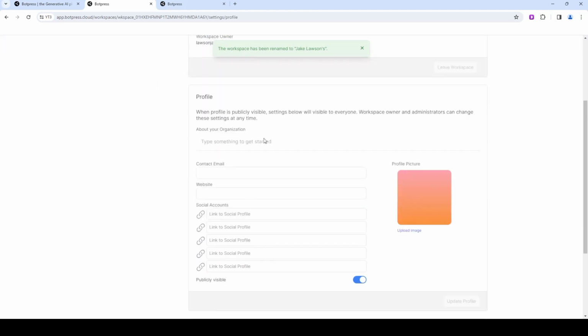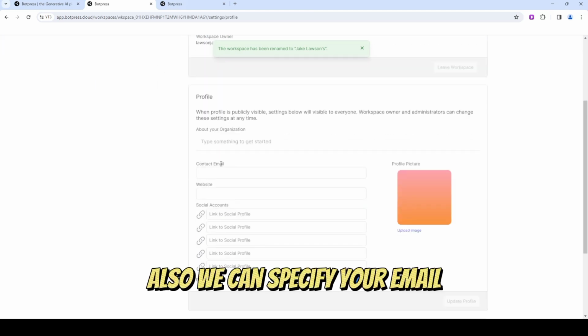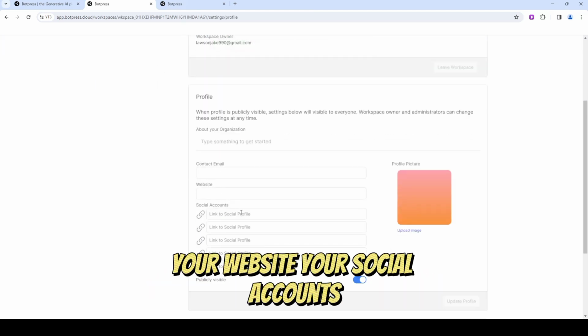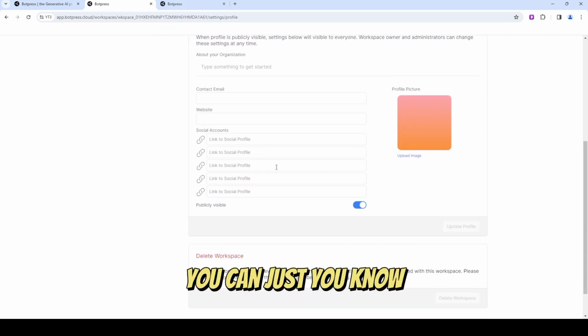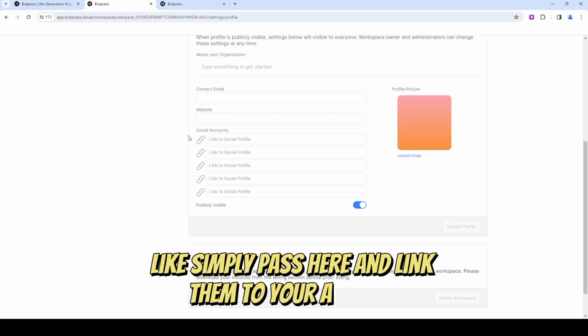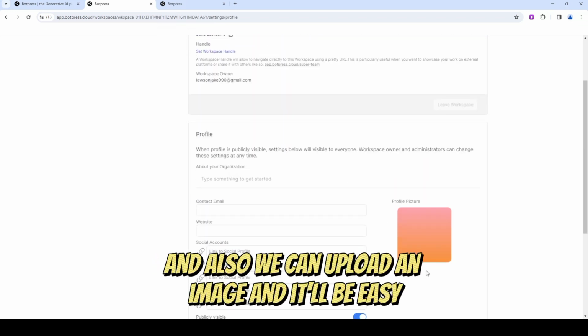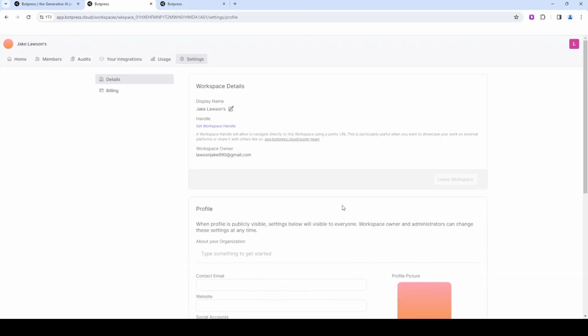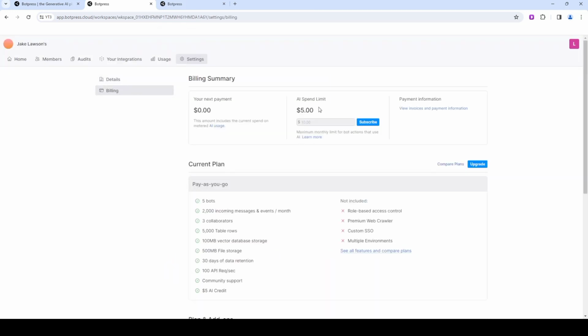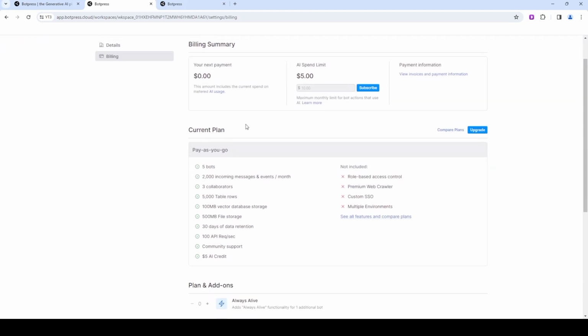Click save. Also, you can specify your email, your website, your social accounts. You can just simply paste here and link them to your account. And also, we can upload an image, and it'll be easy. As you can see, there's also billing, but for now, we don't need it.